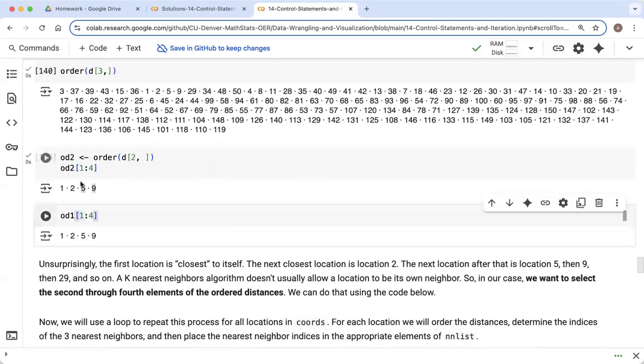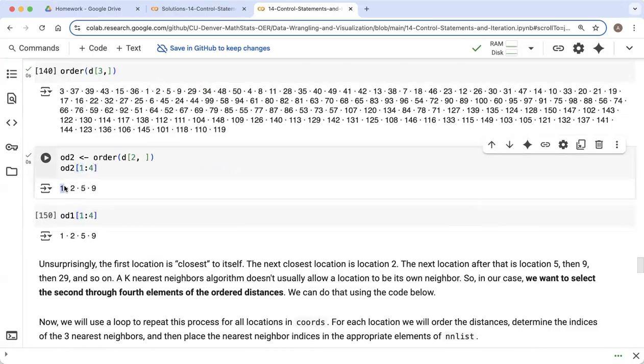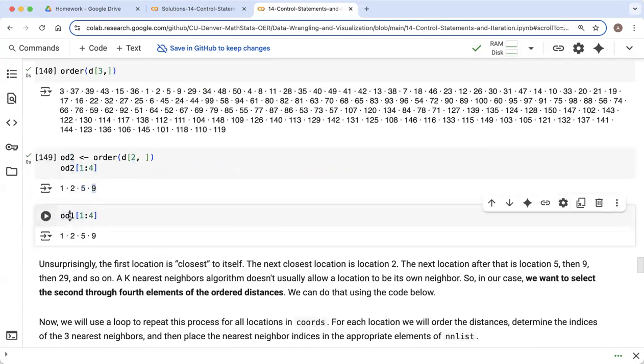In a case like this, where the first number is not equal to 2, then we want this first number and 3 and 4. In other cases where the first number in our list is equal to the observation number, then we skip that one and we just pull off 2, 3, and 4.